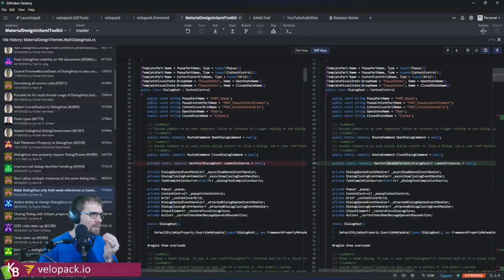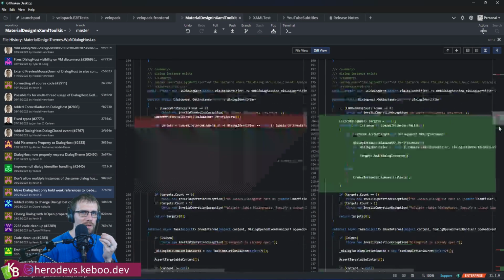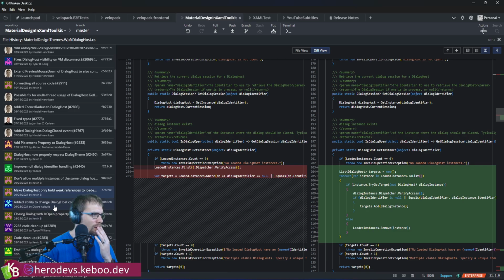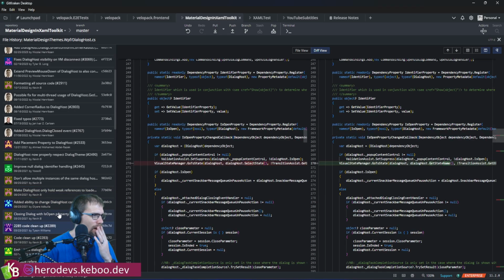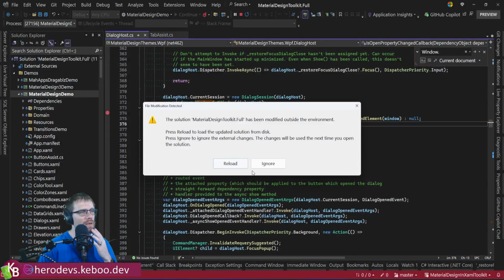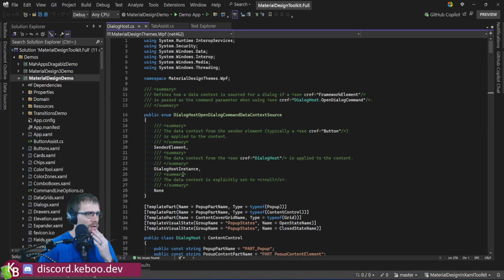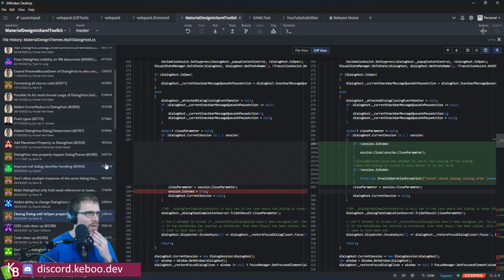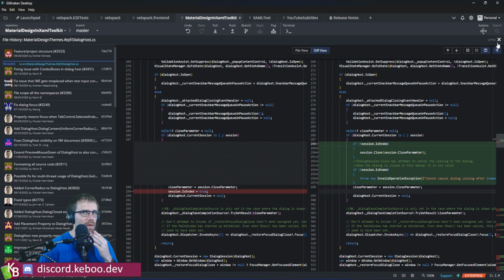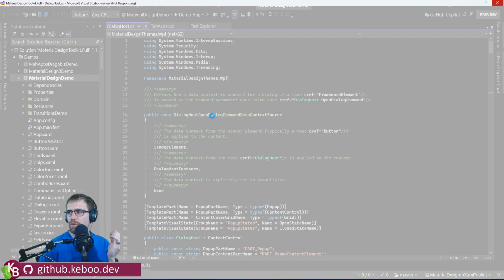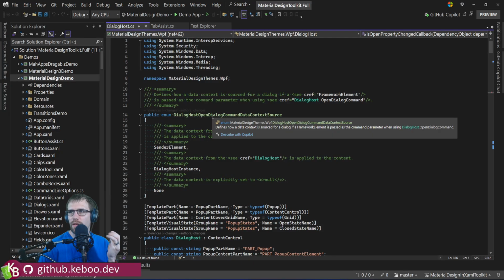Yeah, and this holds weak references. There is nothing in here for this. Why did I think that we had something in here? Okay, okay, Visual Studio's lost its mind.